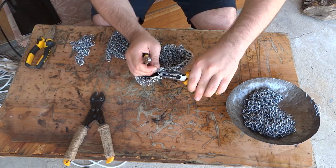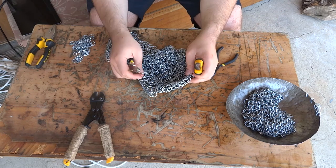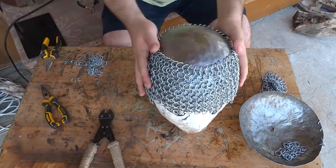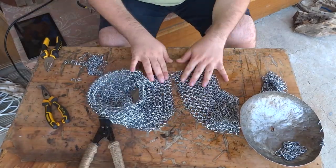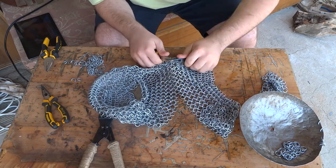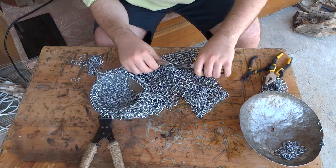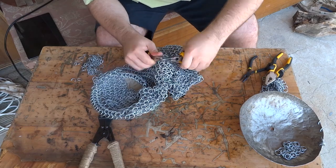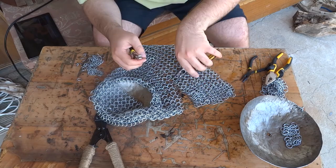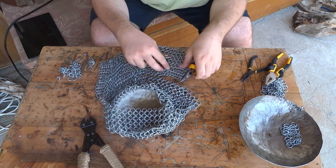Unfortunately I constantly make the mistake of making something shaped for my bare head. I would not recommend wearing a mail coif — mail in general or armor in general — on bare skin and hair, because it pulls your hair and might hurt you without even having a helmet on to protect you. The metal bits might actually hurt you over time wearing it because it's heavy and uncomfortable. So always have either a beanie or actual under-padding for your armor or helmets especially.